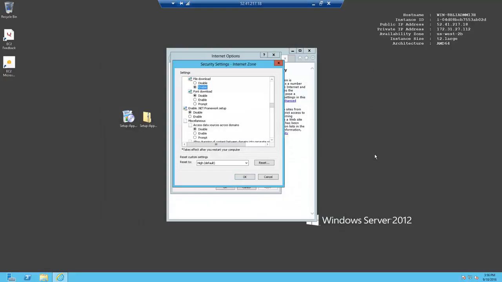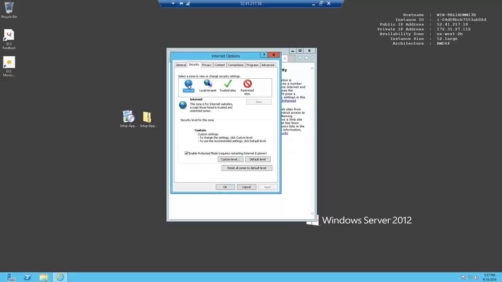The next thing I want to make sure you're aware of is that if you're using a server-based system and it's just been installed and opened up, you're going to have to go to your security settings in your Internet zone in IE. Scroll down to File Download and Enable. Remember, that's underneath Security Settings and Internet. This is required because you have to install Java on this box if it's not already pre-installed.